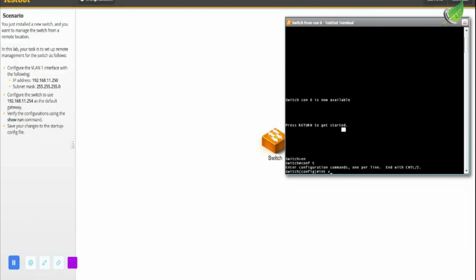Then we'll go ahead with INT space VLAN space 1, press enter.